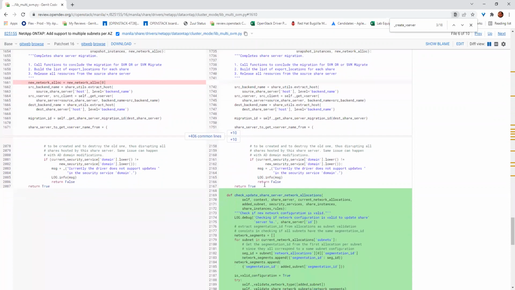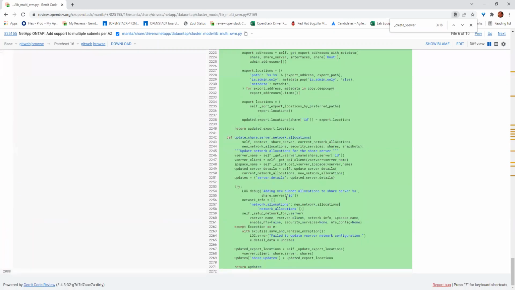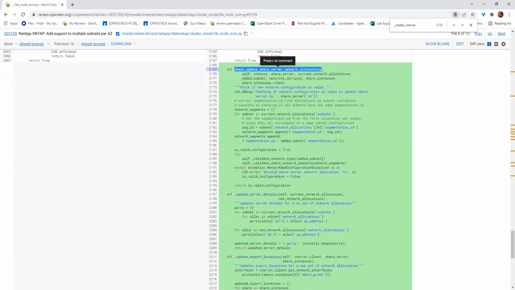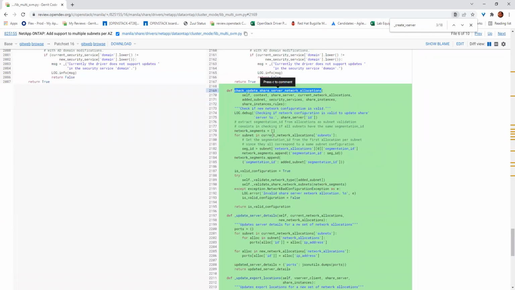Okay, then we have the new locations, the new interfaces. The check should be pretty simple. We get the subnets from the current network location, and get the segmentation ID.